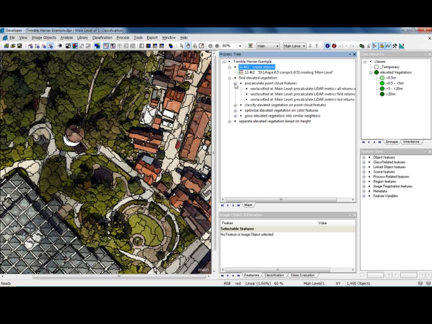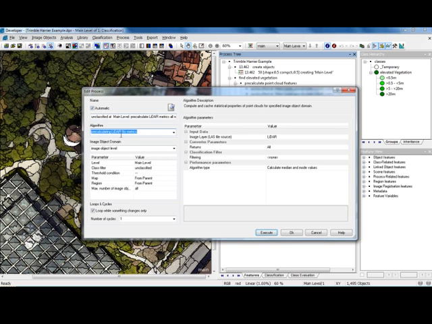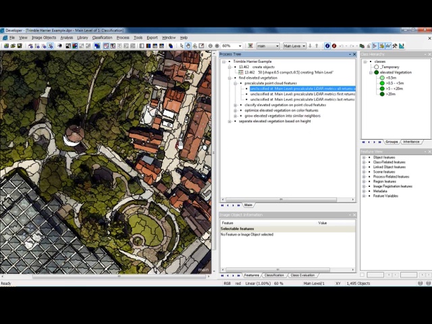One of the new algorithms in eCognition 8.7 is the so-called pre-calculating LiDAR file matrix algorithm. With this process, we can cache the new point cloud features in the project to improve the performance when using these new features. I want to execute this now, and it takes some seconds, and then we can take a fast look at the new features.